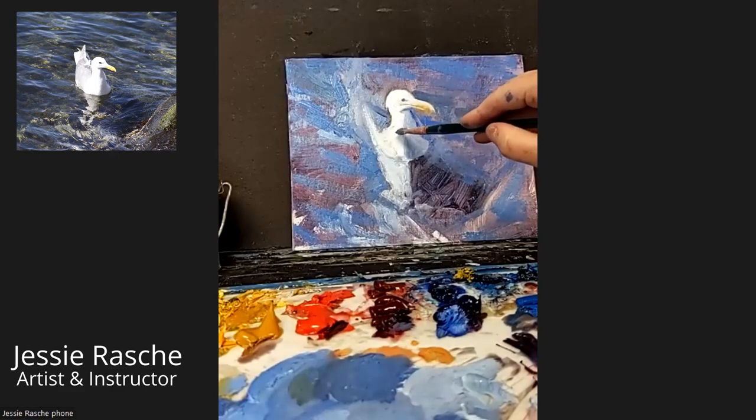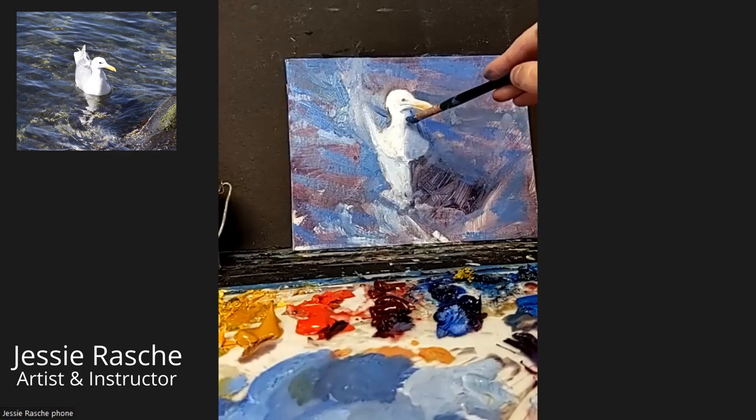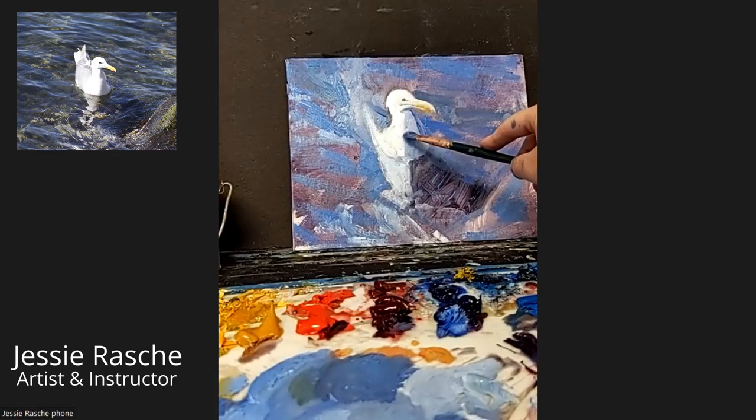Part of it is that this shape is a little confusing to me. Like it feels like I'm not totally understanding the shape of the bird. And so that can kind of come through. I think you have to understand what you're looking at to be able to paint it well, but trying to paint something clearly when you don't understand it, that doesn't work out very well for me.